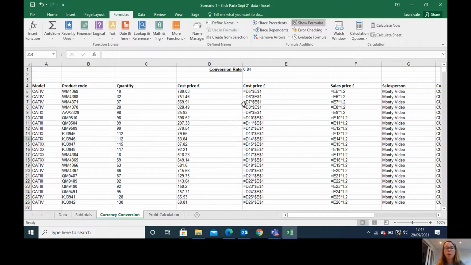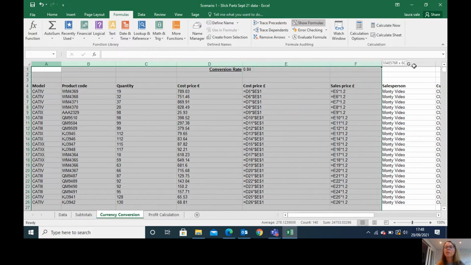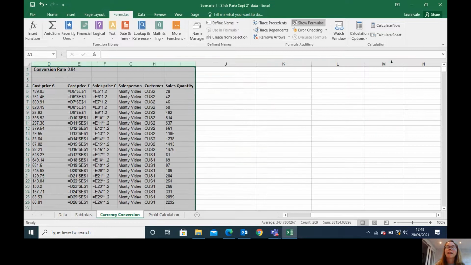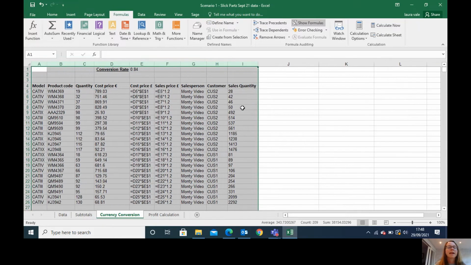Auto fit the column width. So I've shown you this already, but if I want to do all of them, if I left click and highlight across all of my columns like so, and then I come to this divide between I and J. I suspect it'll work with any of them, but I'm just going to come here because it's the end. Double click. You can see that it has just made all of the columns exactly the width that they need to be. Could have gone along and clicked every one individually, but that would have been a bit painful.